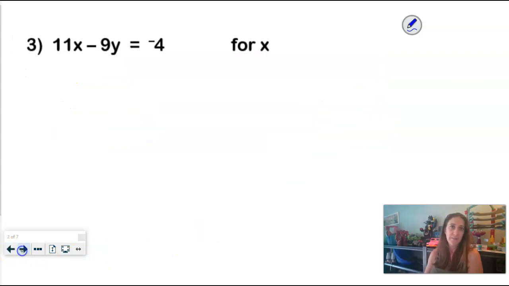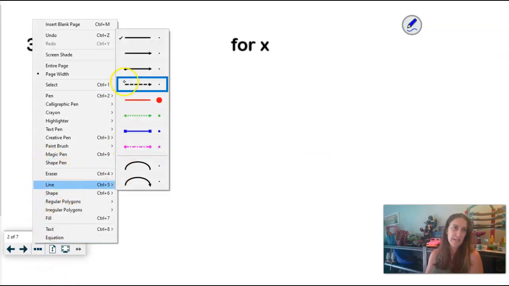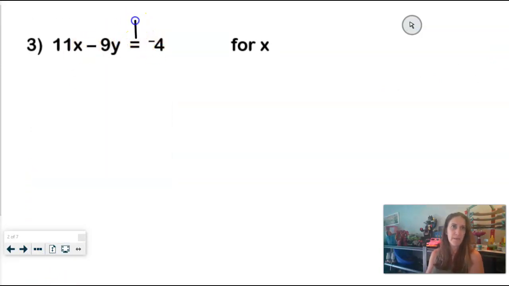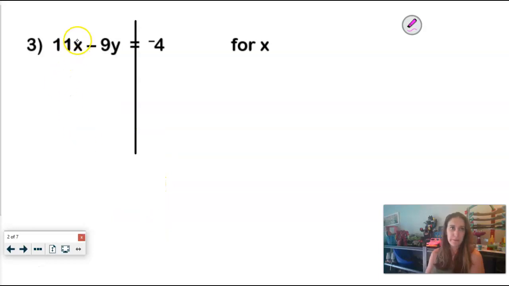All right, let's take a look at some other ones. So this one, they want you to solve for x, and I think we'll be able to do that, but it's going to take us a couple of steps this time. So there's my equation line. I'm going to lock down the x. First thing I'm going to do is this 9y term. I'm going to move the whole term over. I'm going to add 9y.